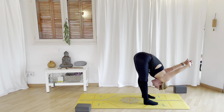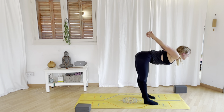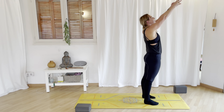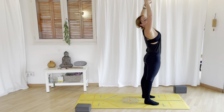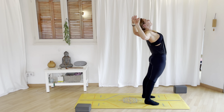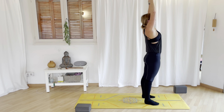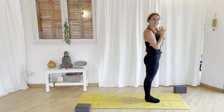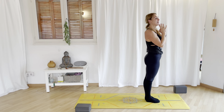Pressing down through the feet. Inhale with a straight back. Lift yourself all the way up. Arms up. Cactus arms back, bend, open the chest. Shoulders and elbows back. Inhale, arms up. Step the feet together. Exhale, hands of prayer. Surya Namaskara A. Inhale, both arms up.